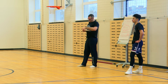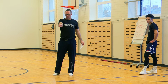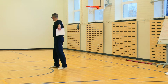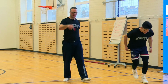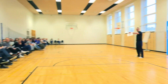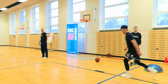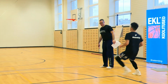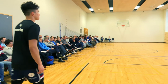And then we have lane agility, for agility tests that we did with the photo cells. So you basically have the inside square. You start from there, you sprint, you have cones in all of these angles. Then you slide, then you backpedal, and then you slide. And then you come back. We have cones always here, and then you backpedal back home. And then you get a beep, and then you get a time, and that's it. You go as fast as you can.